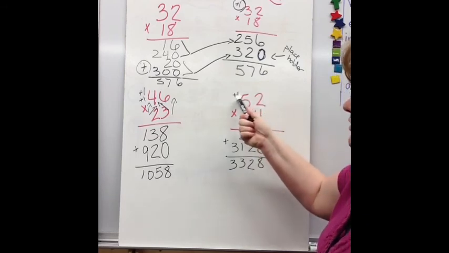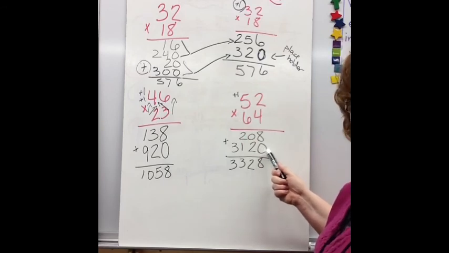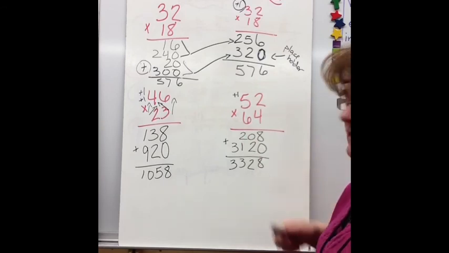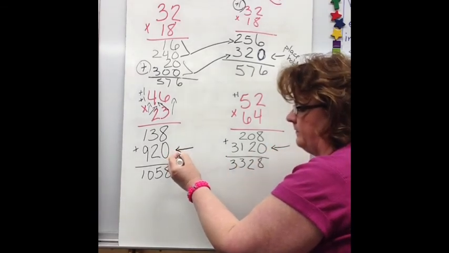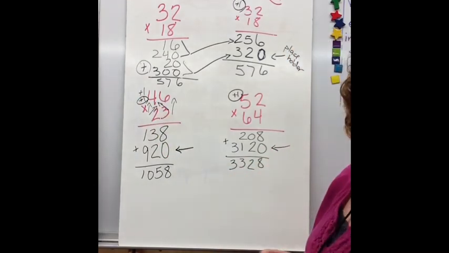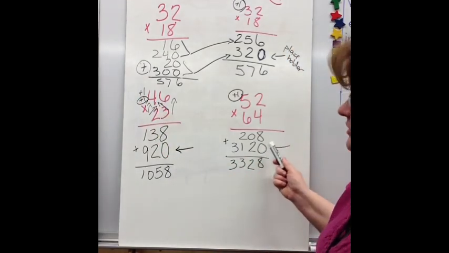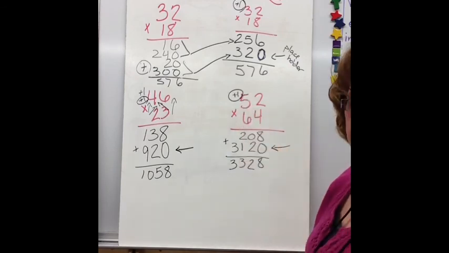Okay, this is a little bit easier to add at the bottom, but at the same time here you have to always remember to do your carry, and always, always, always remember to put your place value holder in. If anything, this is the thing that people forget, and then this is the thing that people forget. So don't forget to do your place value holder when you get to the tens column. Also, don't forget to add your extra at the top.